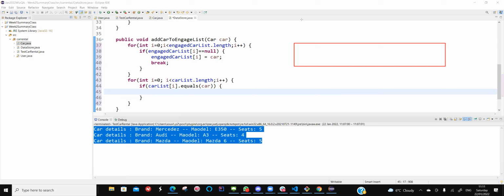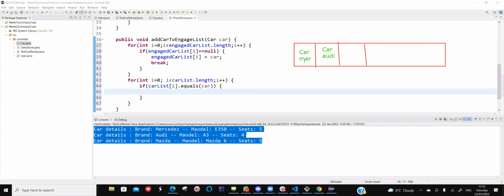This is the list, correct? 1, 2, 3, and so on. I have a car, and this car object is basically the Mercedes one. I have another car, which is basically the Audi. Now the point is, if I want to remove this guy, I immediately saw that the Mercedes is here, because I'm checking in the equals method.